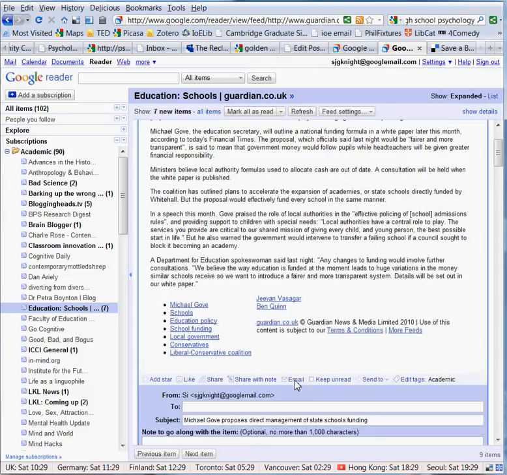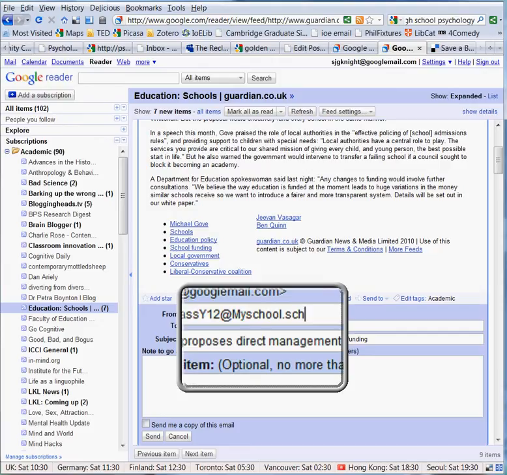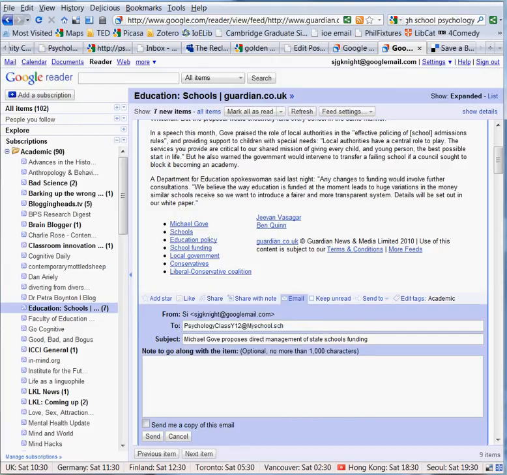The other thing that we can usefully do here is just send it as an email to whoever we want to. So that in particular might be useful if you had a distribution list for your group of students. So I'm sort of imagining a psychology class, year 12 at my school, and you could just email the whole lot if that's how you wanted to set things up.